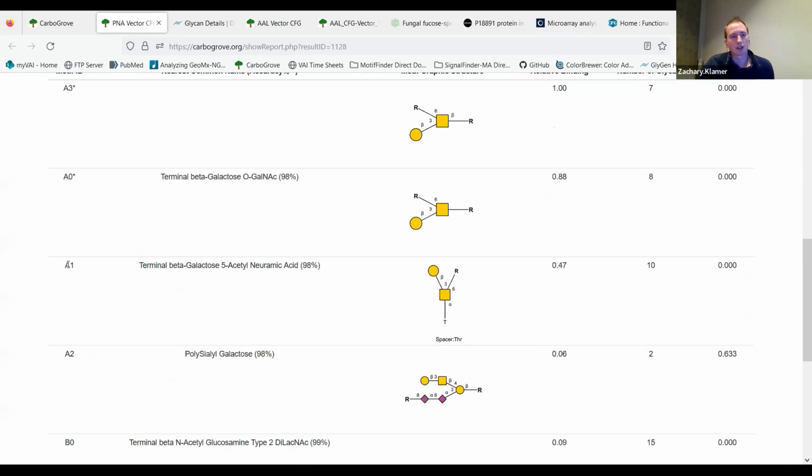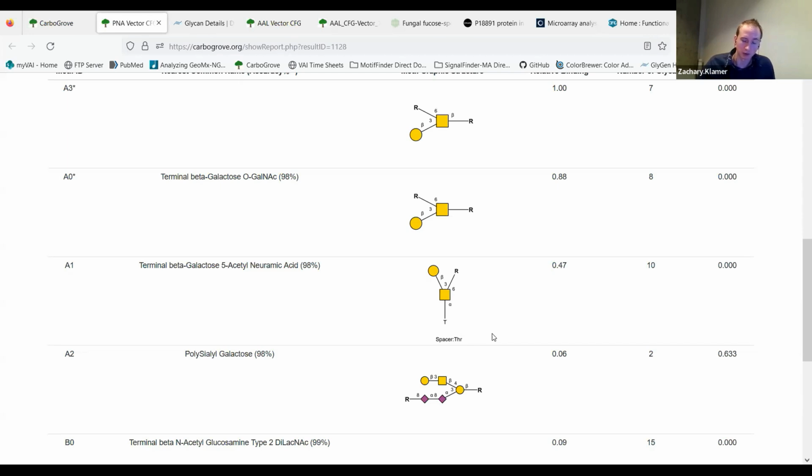If you look at, so this is the primary motif, that's the same as it was before, minus all of the fine specificities. But then if you go to A1, you can see it's starting to use some of that spacer information that I mentioned that the new tool is capable of pulling out. And if you look at this, you'll see that this is the threonine spacer, the sort of single amino acid spacer. And it's interesting to see that it actually reduces binding when connected to the traditional O-glycan presentation.